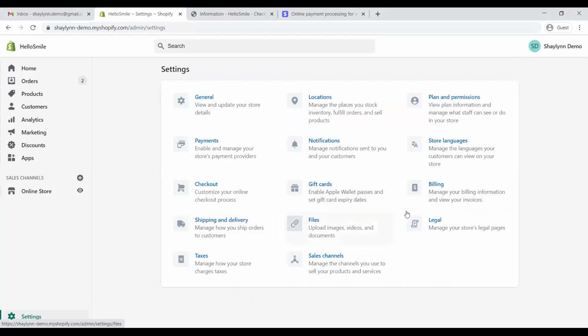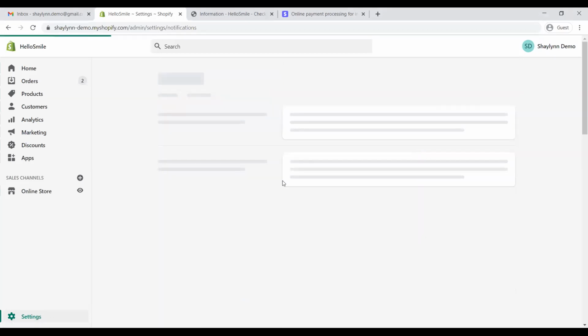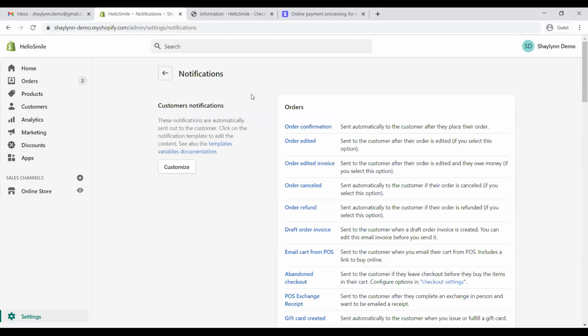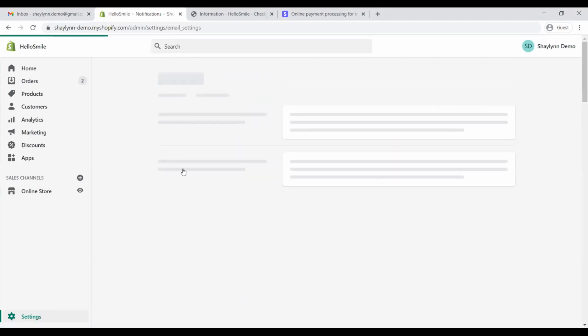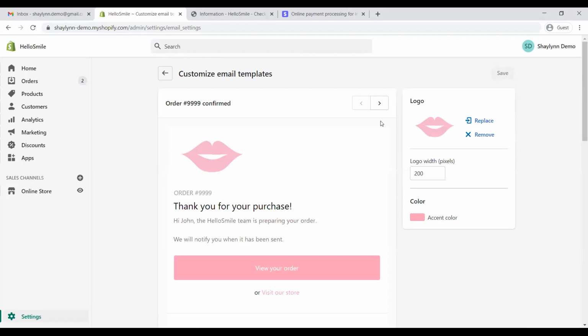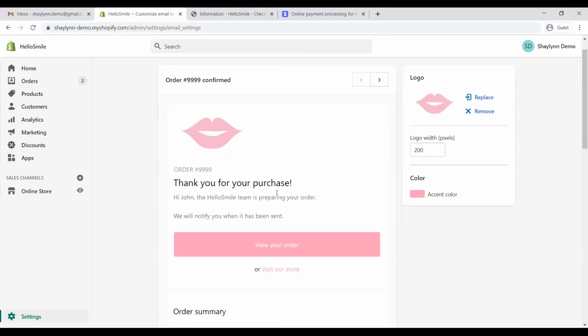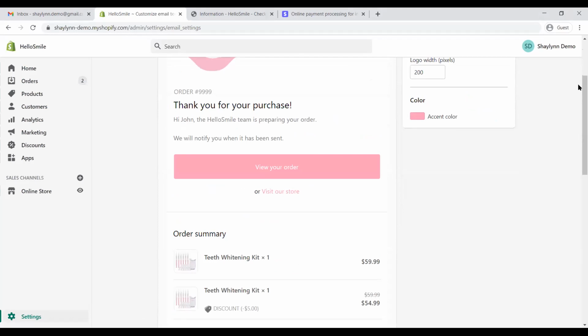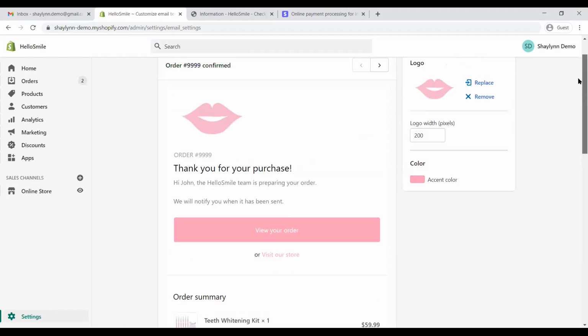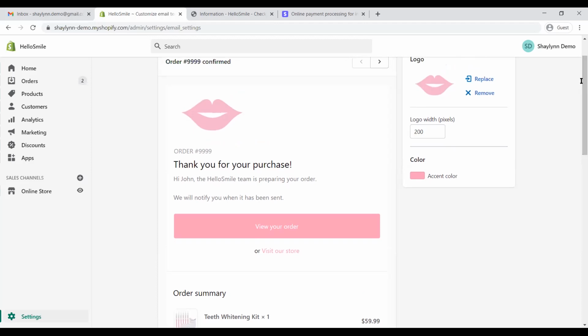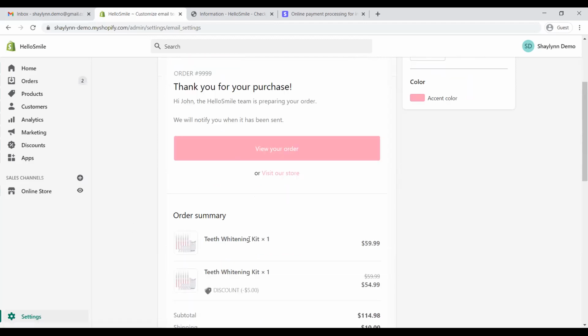Then notification emails. This one is quite important also. In settings, there's this notifications, and you want to make sure that you go and look at all of this and customize it. So you want to go to customize first, then upload your logo, set your brand color and all that. This is how an example notification email looks, quite standard. After you purchase, you'll get an email that says this is your order confirmation, what is your order number, and what you have purchased. So a summary of your order.